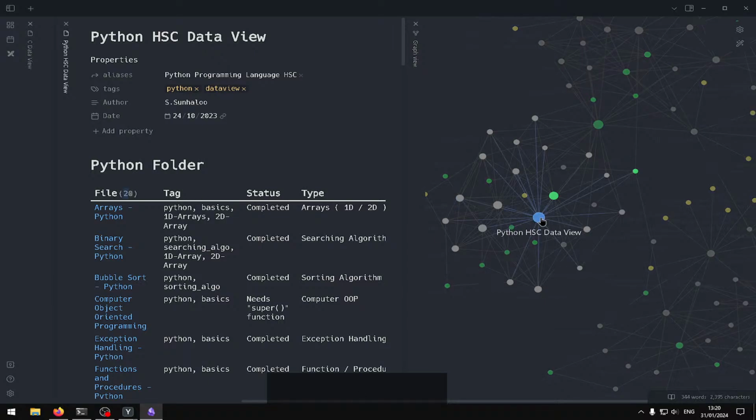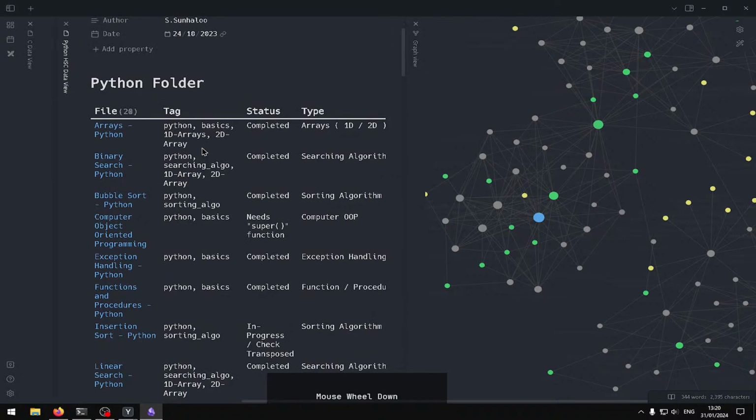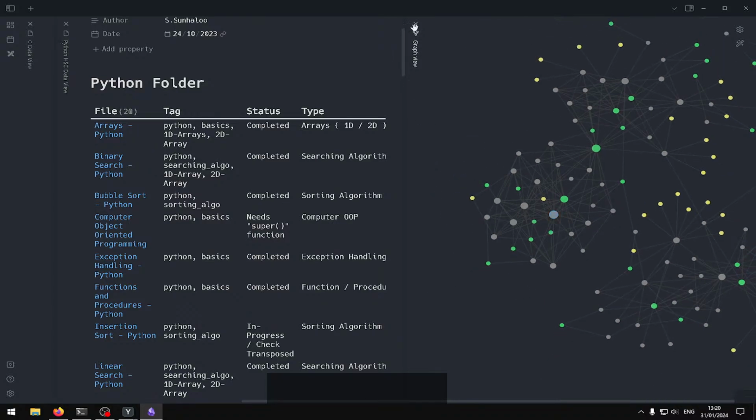I got 19, I think, because HSC Dataview is an actual file, but I'm just not showing it. So it's good. Very good.